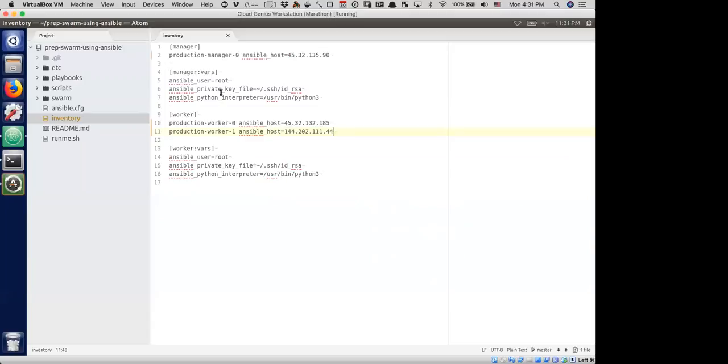You will notice that I have some other variables here, like private key references, which is what I'm going to use. And that is the key inside my virtual machine. And I'm using Python interpreter version 3, which is not necessary because we are using Debian, which already has Python 2 also, but whatever, not changing, keeping it like that. So the inventory file knows where the machines are. There is a manager machine and there are 2 workers. I'm going to save this file and close.